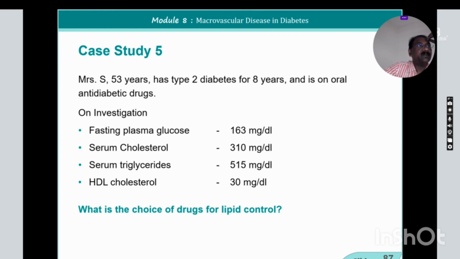So all the statins, like atorvastatin, rosuvastatin, with fenofibrate. Any other fibrate? Only fenofibrate, because we use fenofibrate since it is a once daily dose. Now only 2 fibrates are available: one is fenofibrate, the second is gemfibrozil. Gemfibrozil is a TID or 6th hourly dose, so nowadays we are not using gemfibrozil. The only fibrate available right now is fenofibrate. So you add fenofibrate to your atorvastatin or your rosuvastatin.